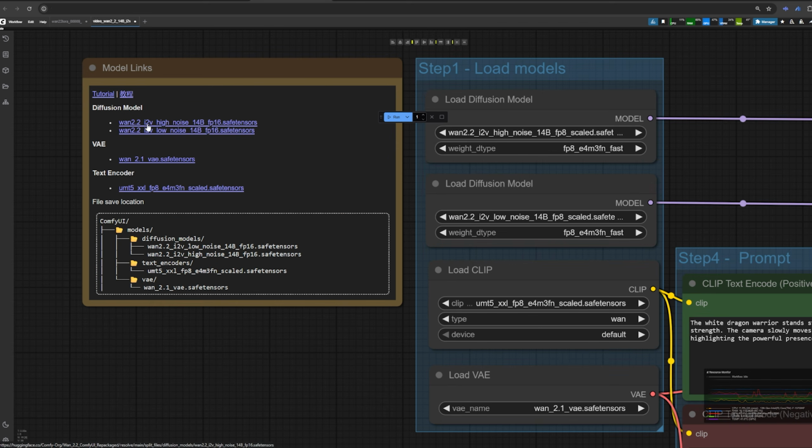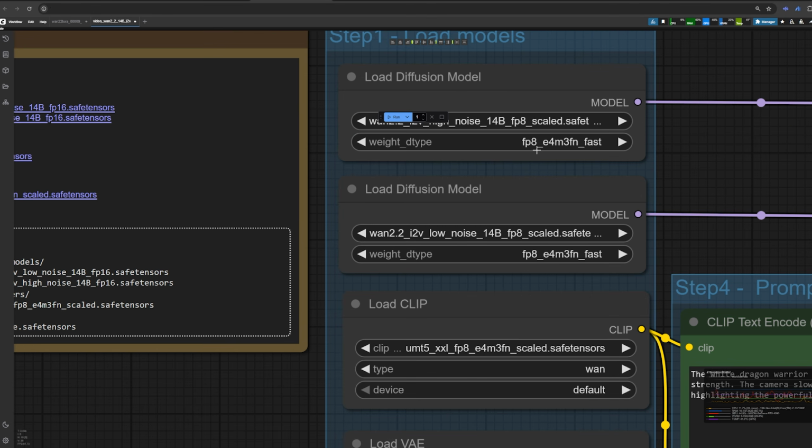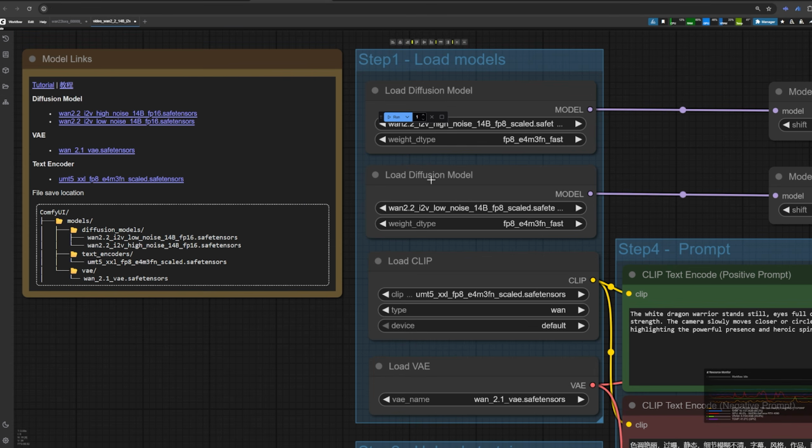So you can see here, image to video, high noise, 14B, FP16. So those ones are very heavy if you don't have a really good graphics card, and even me with my 4090, it still takes a while. So I highly recommend to pass this one and go straight with this one. So those ones should have been integrated now in the new workflow, and it's the FP8 scaled version that has been optimized for ComfyUI and for consumer GPUs.